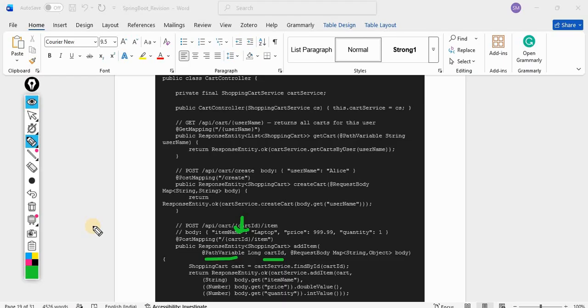And here what you are doing, this is the body that is going. You are adding these items into the cart. You are saying, this is the cart and add these items here.